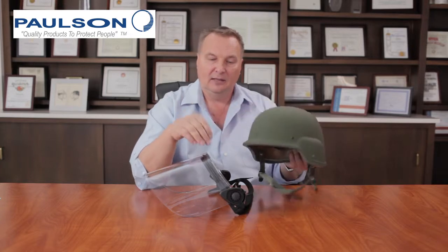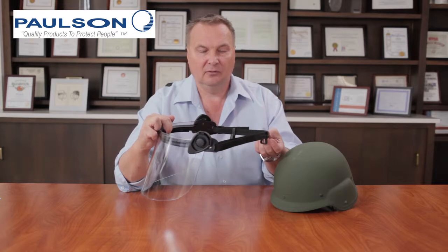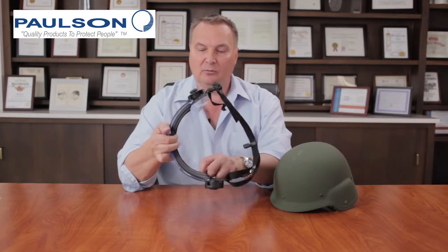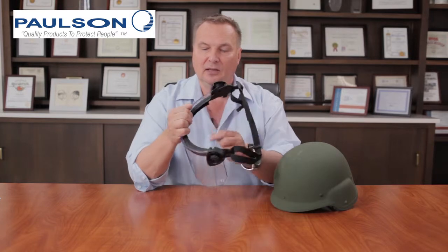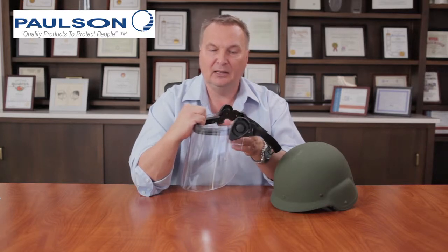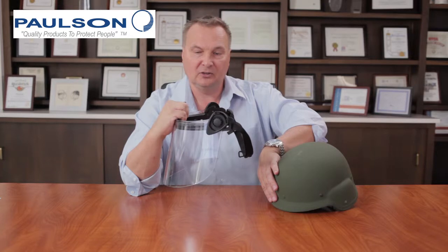Now, speaking about the DK5 series, we used a nylon strap that went around the back of the helmet to secure it, and then we provided a groove that the front brim would fit into. This groove allowed the shield to mount to the helmet and be very secure, with a very lightweight adapter that did not sacrifice performance just because of its light weight, because we used the strength of the helmet to support the face shield.